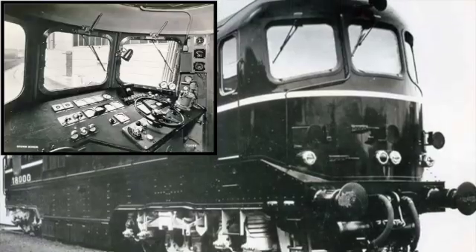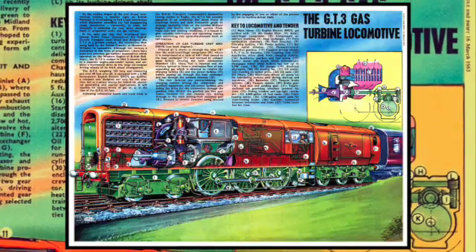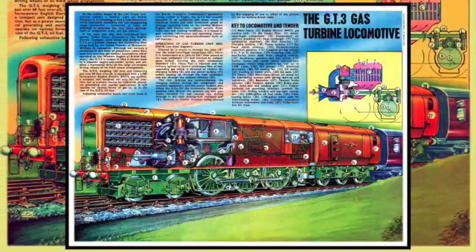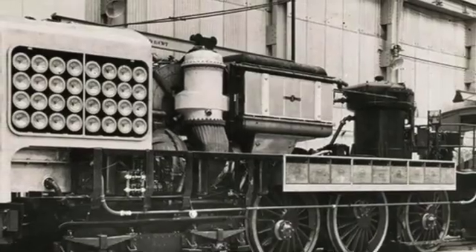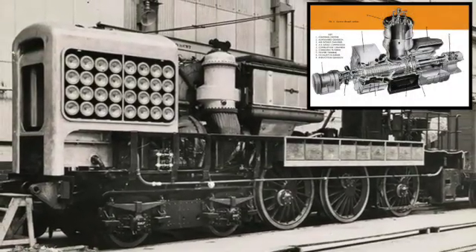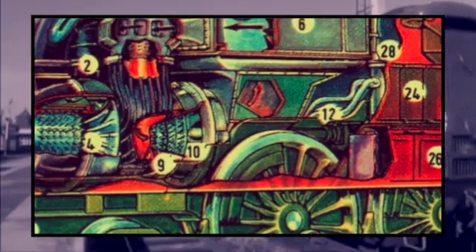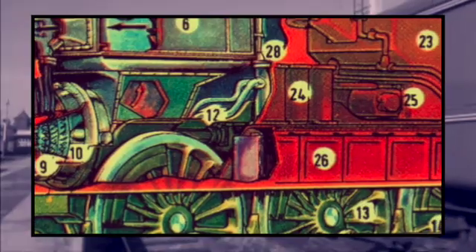Abandoning the cab-end designs of GWR's ventures, Hughes' conventional design opted for a 4-6-0 configuration popular on many mixed traffic engines, complete with a tender. The design itself centred around English Electric's EM27 gas turbine unit, capable of delivering 2,750 horsepower, mounted where a standard locomotive boiler would be. This drove a gearbox providing power to a centre axle via a flexible drivetrain.